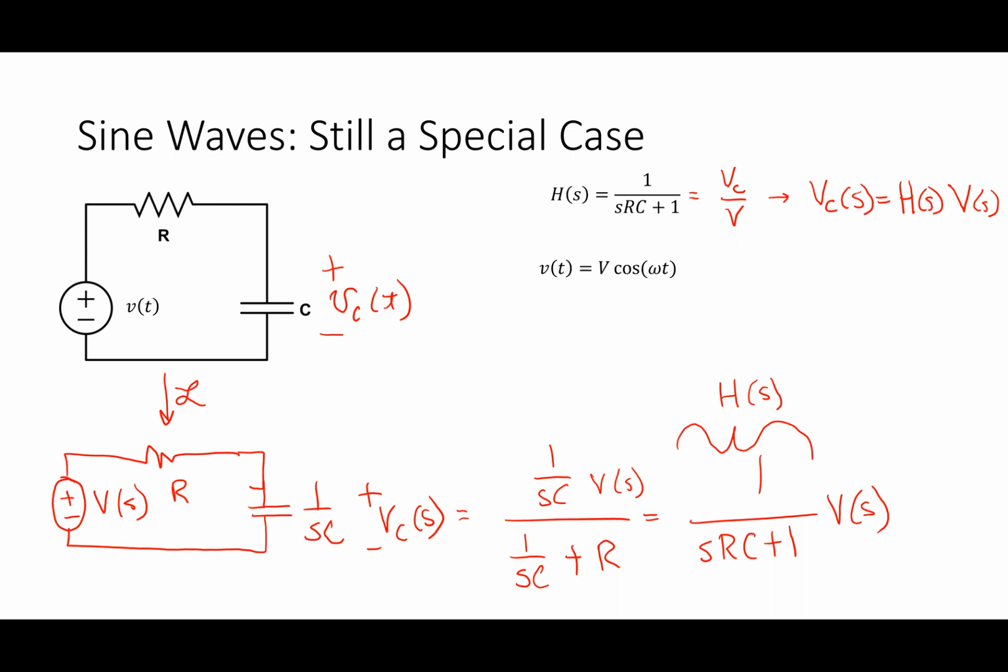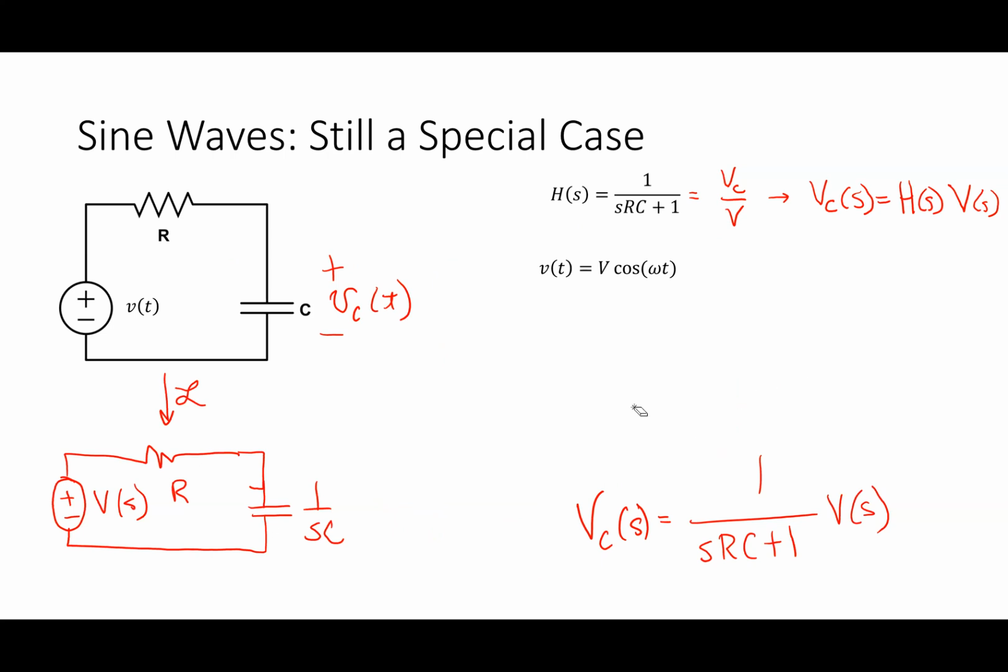Now, let's say we had this problem right here. We derived for ourselves that V sub C of s is equal to that. If you want to look at that, the analysis was done in the last class too, so it's all in the notes there. Let's say I did want to figure out V sub C of t. I wanted to go all the way through that part, and I was told that the input was V cosine omega t.